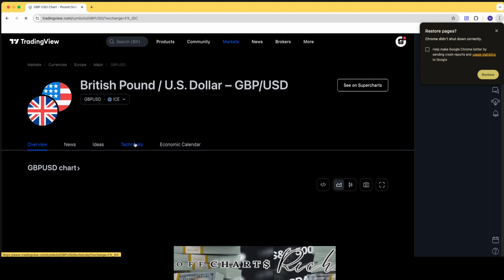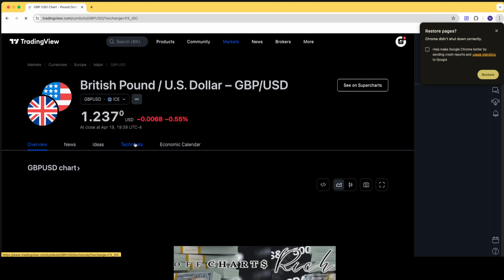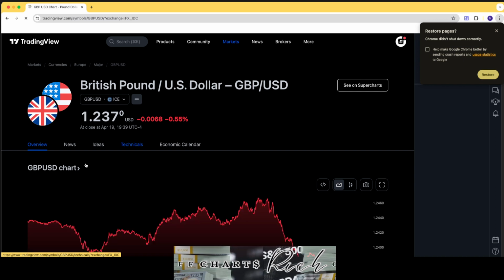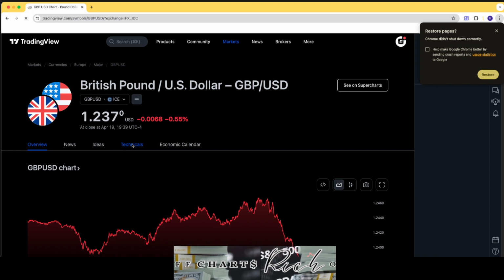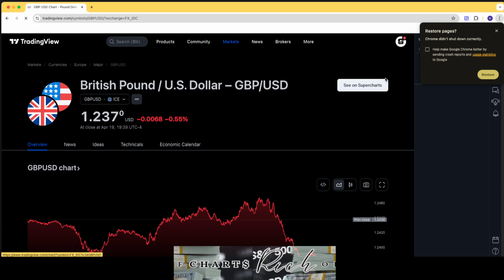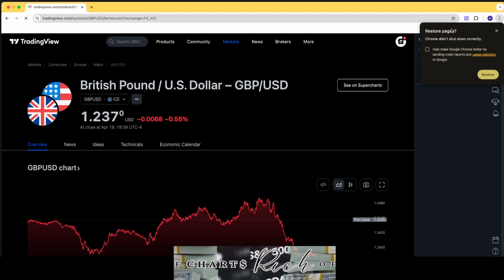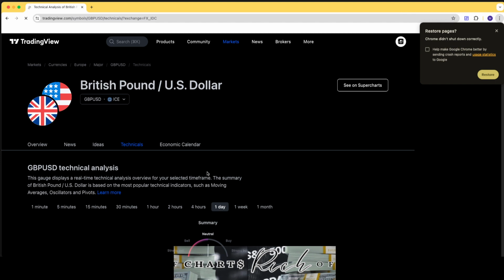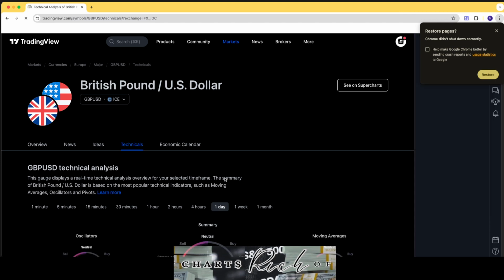the war that's going on in Israel, right? Things like that are going to have a negative effect on the market, okay? And when you look at the Great Britain pound, it's been on a slow decline. There's a lot of other fundamental things that go into the actual price, right?